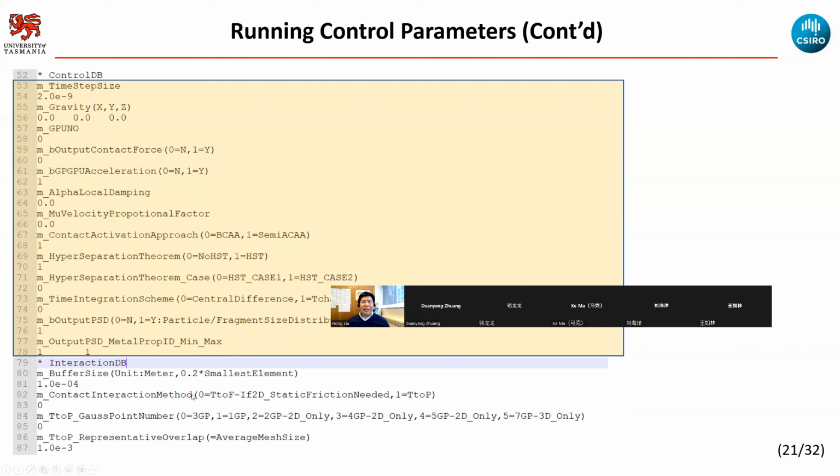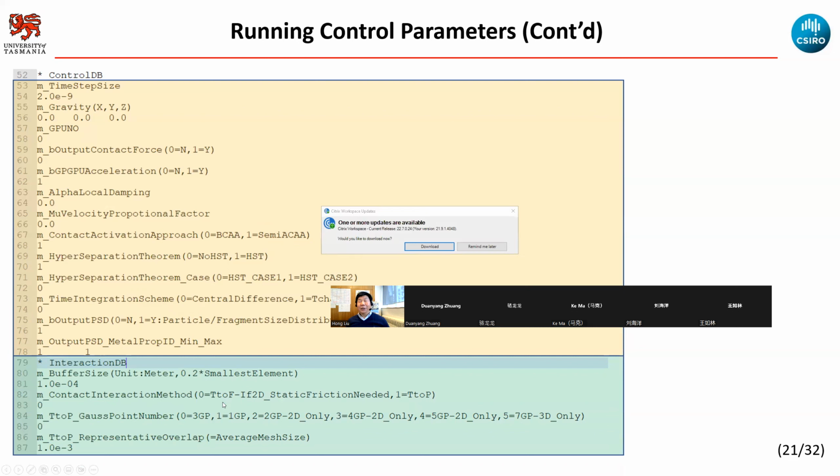Here we have the values of the interaction method. So we have T2F, T2P. Here that is unrelated to you. We are only using T2F, which means the tetrahedron element.